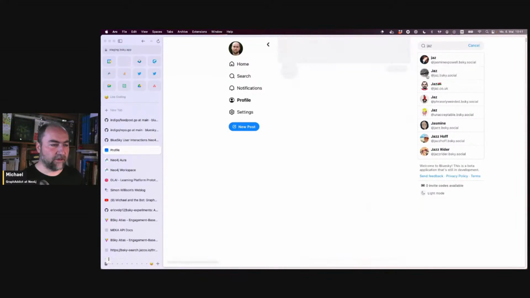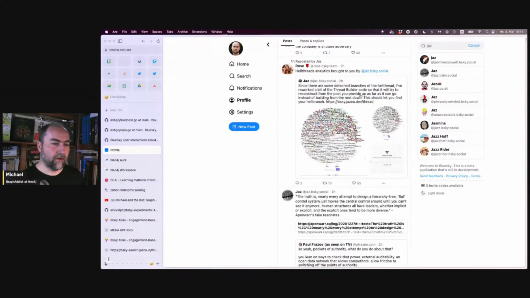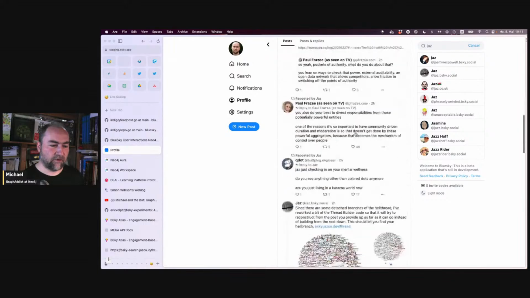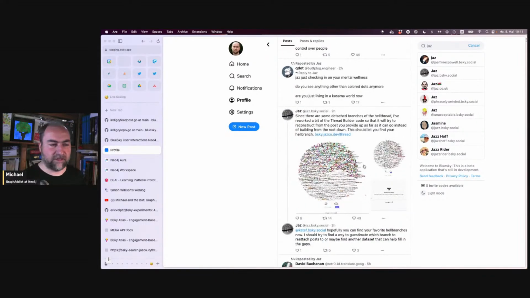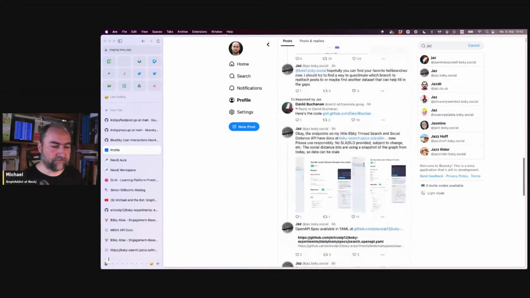So if you look at what Jess posted here, he basically provided a branch or thread view, right? As in many social media platforms, there are threads. Someone posts something, other people reply to that, and that forms a tree. If people only replied to the original poster in a straight line, that would be a single-threaded thread. But because people cross-reply from the sides, you have this branching structure, which forms a tree, which is actually interesting. We should look at this in Bloom as well.